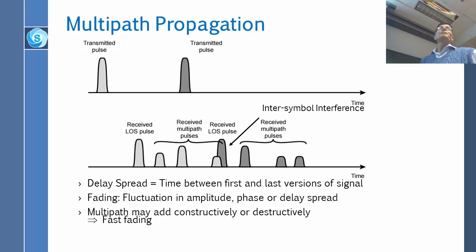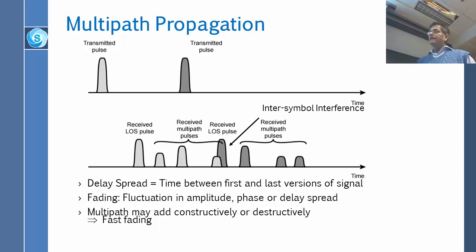If, let's say, the last multipath pulse interferes with the first multipath pulse of the second signal, would that interference cause a lot of loss of data? Yeah, right. So that's what basically it is. So what happens is, if you know that in your medium this pulse can go this much distance, then you will keep the second pulse that much away. And that means you cannot send that many bits per second. If we call this a symbol, then we cannot send that many symbols per second or bits per second. So you are limited, because multipath limits the number of bits per second you can send.